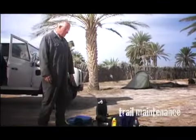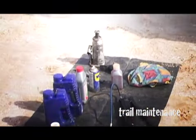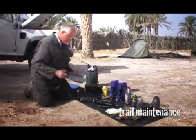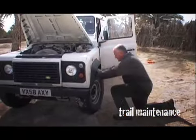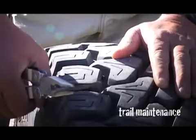Laid out here, typically the sort of things you ought to be carrying. Here we are out in Tunisia in the sand. One useful thing to carry is a magnetic tray. The other thing you just get in the habit of doing is just quickly doing a wheel bearing test. And out she comes.